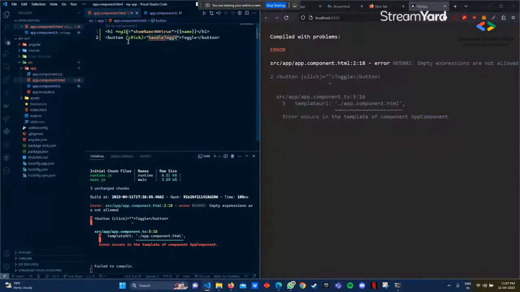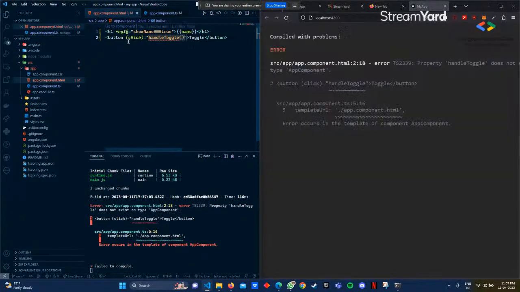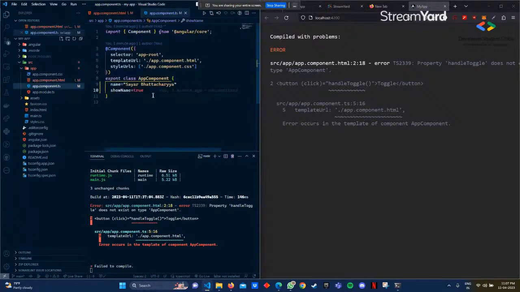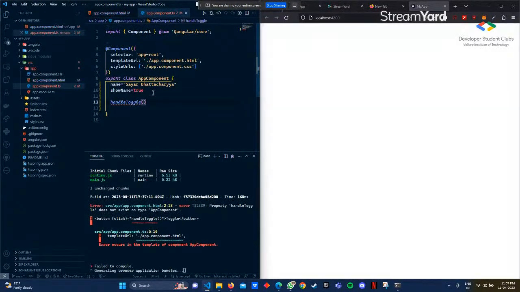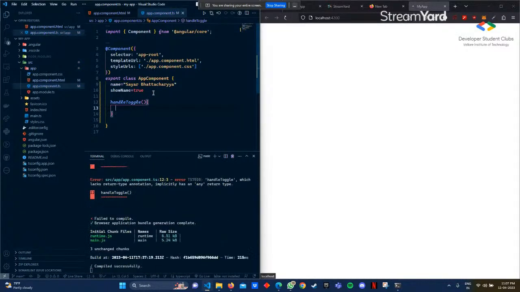So handleToggle. Yep. Now we have to define the handleToggle function. So we write handleToggle. Yep. So now we have a function handleToggle, and it's being called whenever this toggle button is clicked.